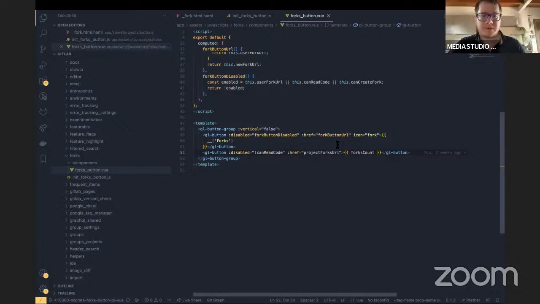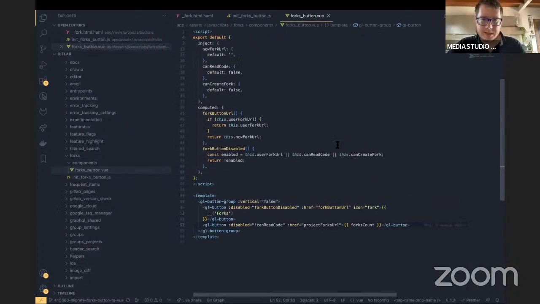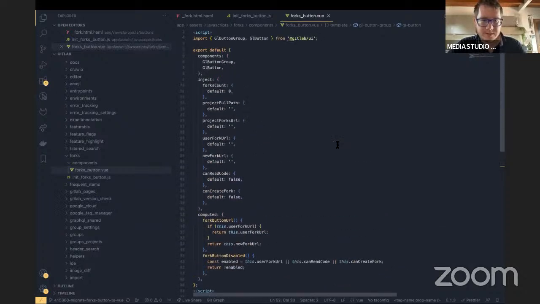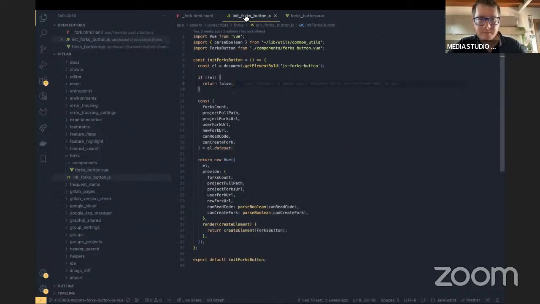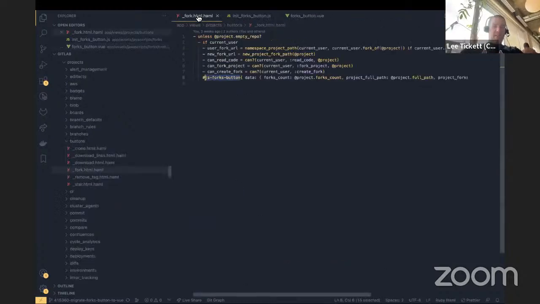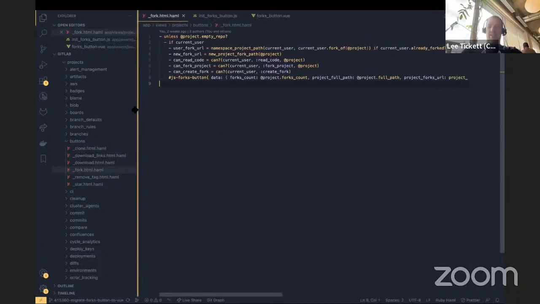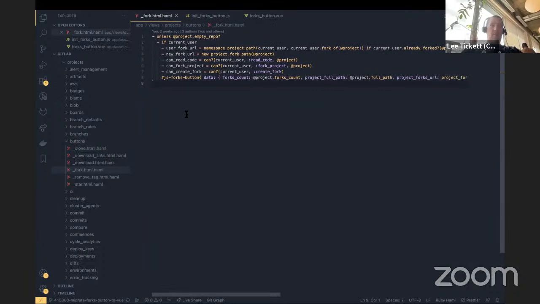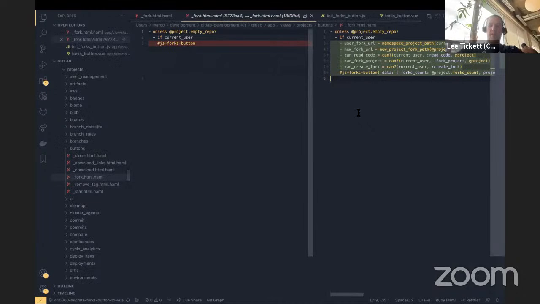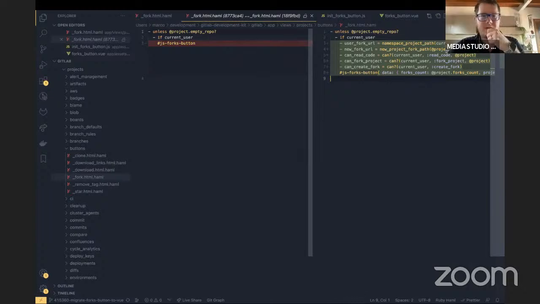And the forks button has two different... I'm going to make a guess on that one, see if I'm right or not. I'm guessing that it's active if you don't already have a fork. No, actually, I give up. I was going to say active if you don't already have a fork, and clicking on it will go to the create a fork page. But I don't think that is going to be right.